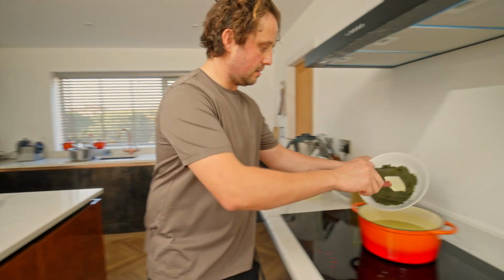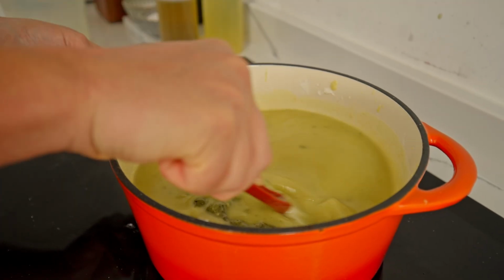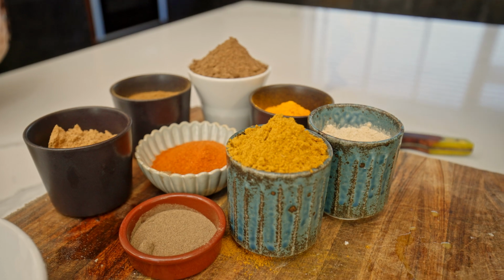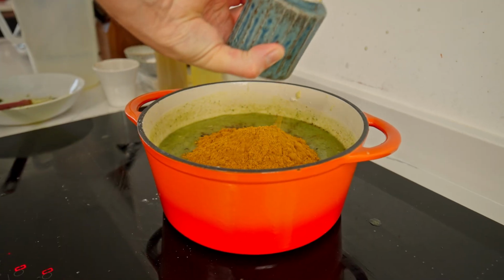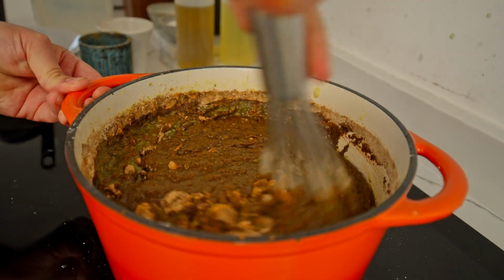So our paste goes in. And then we put our spices in. So we've got ginger, we've got garlic, chili powder, pepper, black or white's fine, five spice, cumin, and madras curry powder and turmeric. So just whack all these in. Just want to cook this out.